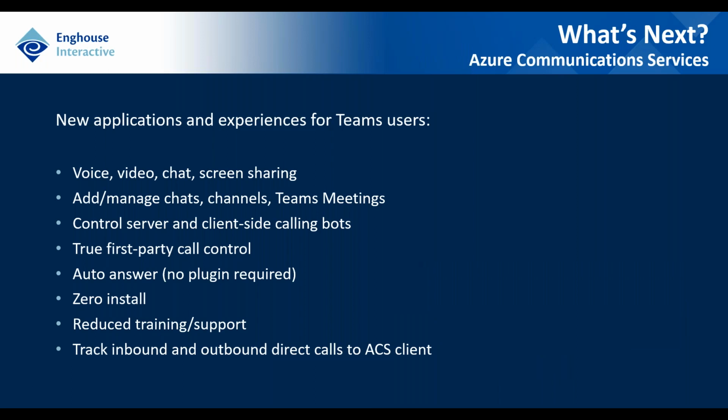So what's coming next? You may have heard the term Azure Communication Services already. These are another set of APIs offered by Microsoft, the same set of APIs that they use for their Dynamics Customer Service Center. This set of APIs are to be used if you are not using the Teams client. It lets you use an ACS client instead.